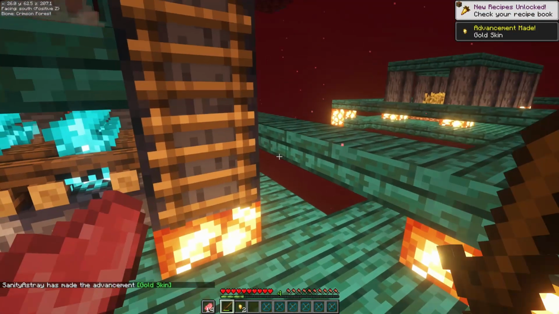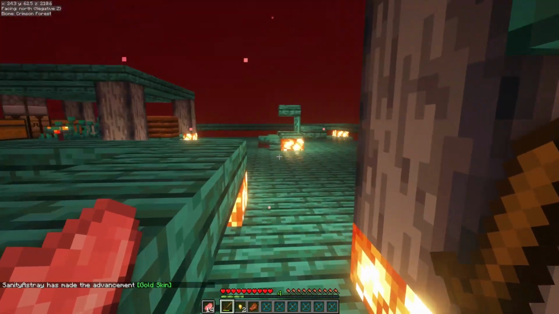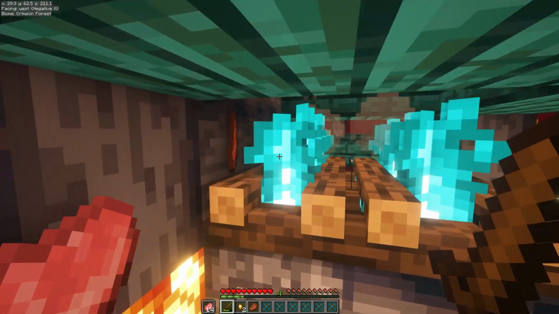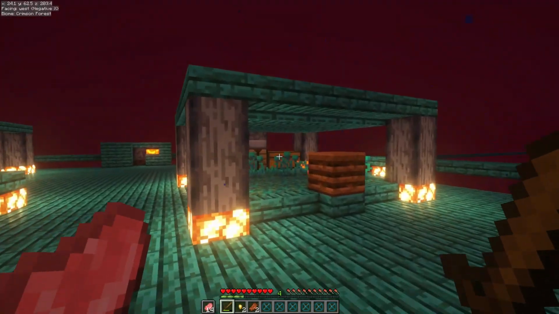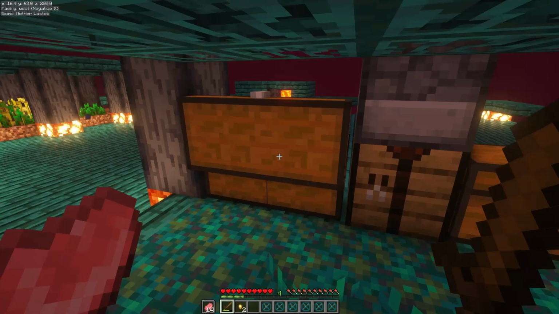There we go, gold skin, and there we go, one more slot unlocked. So, aside from our first stupid death, because I don't know how to stand back far enough from my own farm, we are in even better shape than we were before.